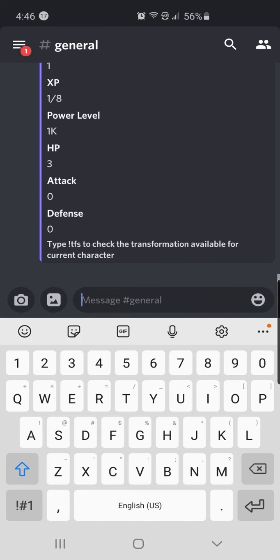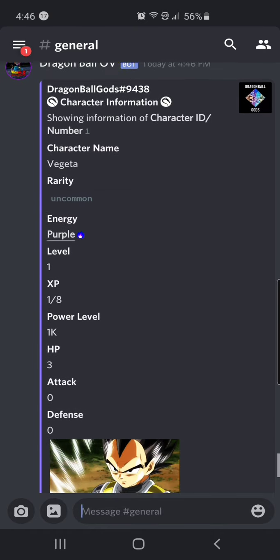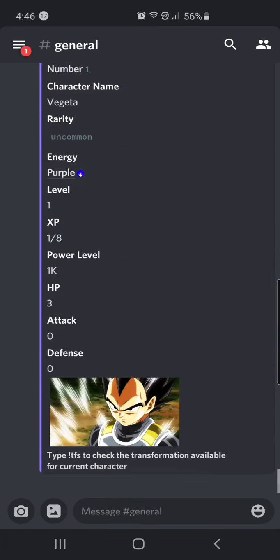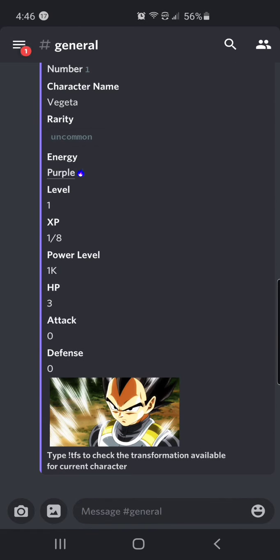Right, so info is going to allow you to check out your own currently selected character, and it's also going to tell you the level that you're at. Okay, so let's get started here. You're getting started off. The goal in the game is to obviously get better characters.